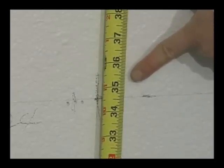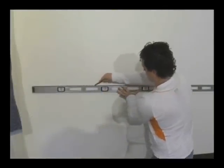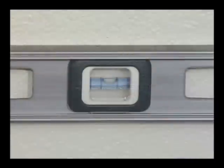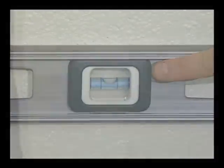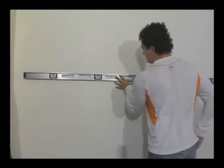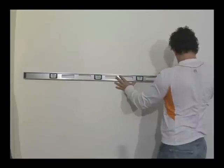After making your elevation marks, you need to connect them by drawing one continuous line that shows, in this case, the top of the base cabinet. It's important that you make sure that your line is level. After you've marked the top of the base cabinet, now you need to scribe a line marking the bottom of the top cabinets. And once again, make sure your line is level. That way everything looks right once it's installed.